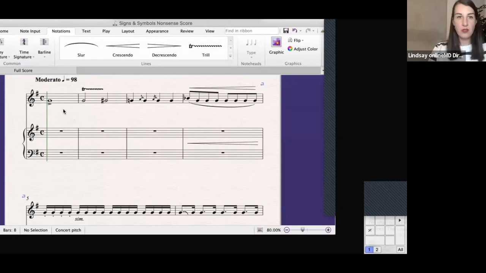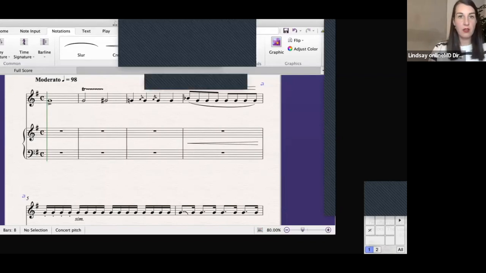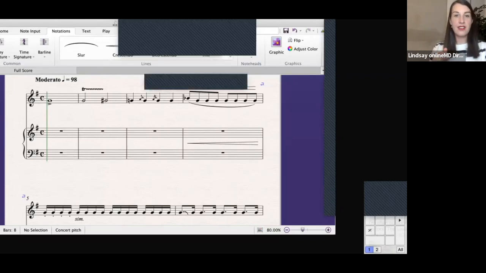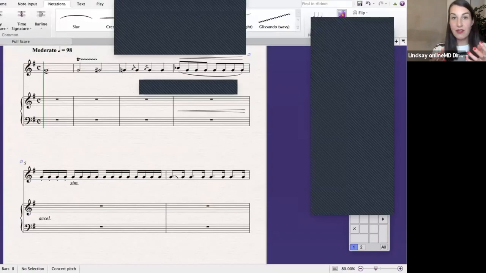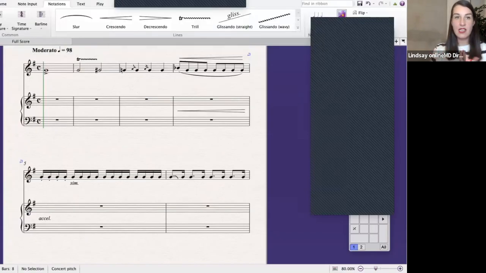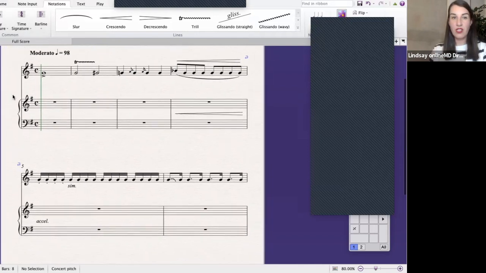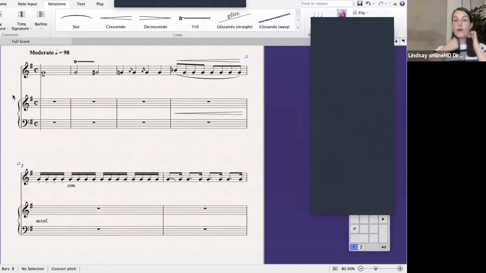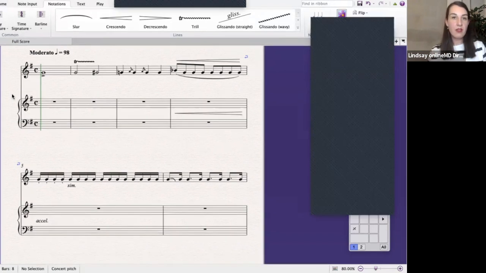So what I did was, there's a few things that come up in sheet music that weren't on the music that I was sharing with you just now. So I thought I would write you something ridiculous and put on some other signs and symbols that you might see that might be useful. A lot of these are articulations that we can go into another time, but they're quite useful and common things that you might see, and I know that sometimes they can be a bit confusing.